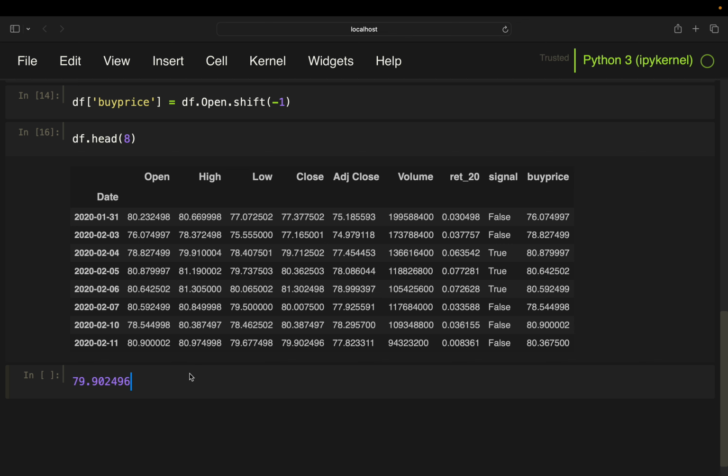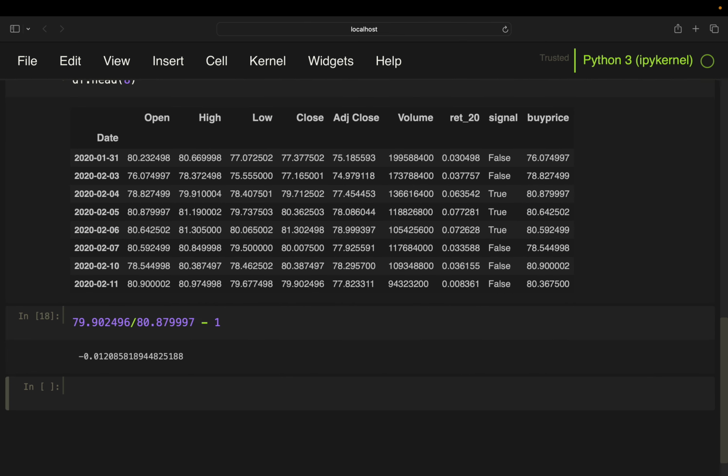That is our sell price. As said, this is our buy price. So the return for the first trade would be minus 1.2%.